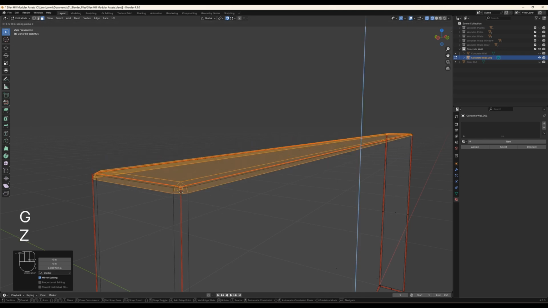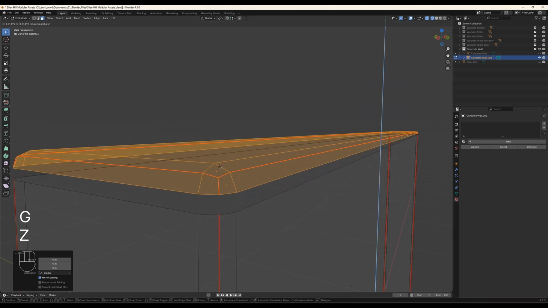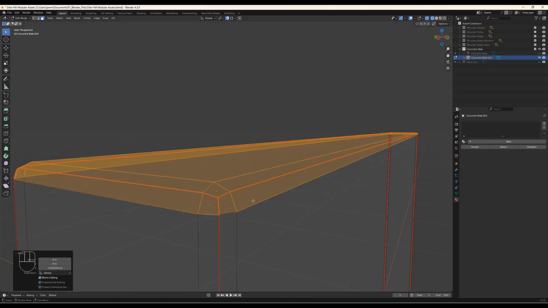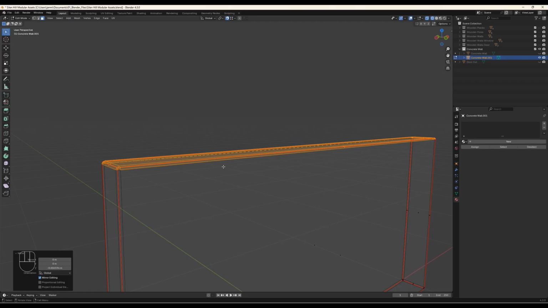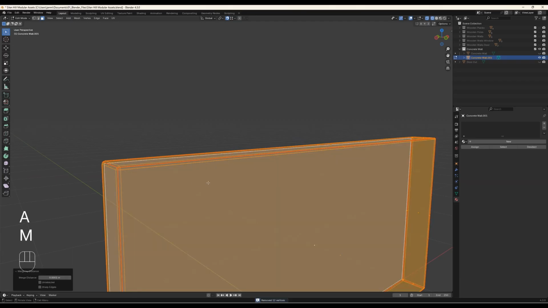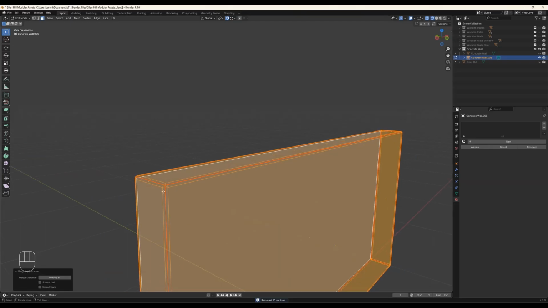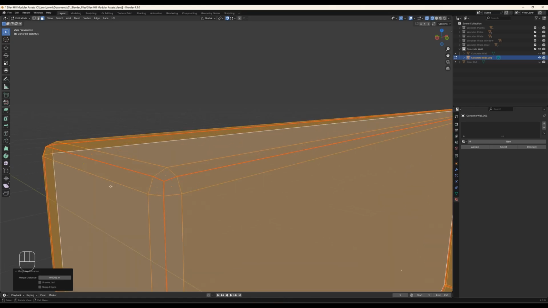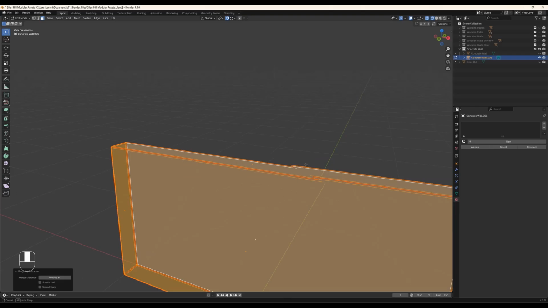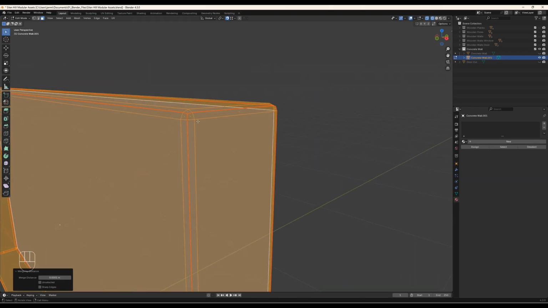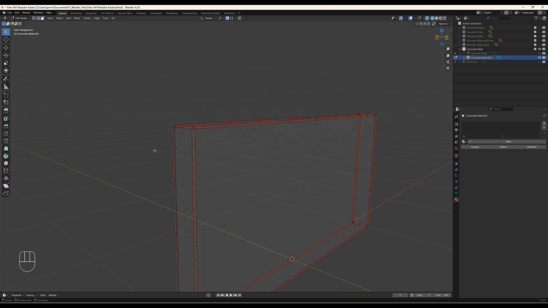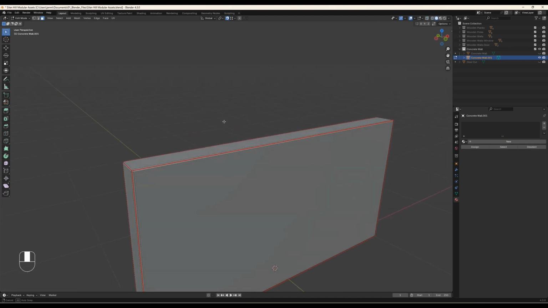And just move it up. If you have trouble really connecting it, just turn off the snapping, move it up, and then hover over here, G, Z, and put it here. Then, of course, this is not really connected, so press A, M, merge by distance. Now you can see we removed 12 vertices, which means we basically removed those 1, 2, 3, 4, 5, 6, and the other one. We just removed loose vertices, and they are now connected. Good. So this is one approach we can do.